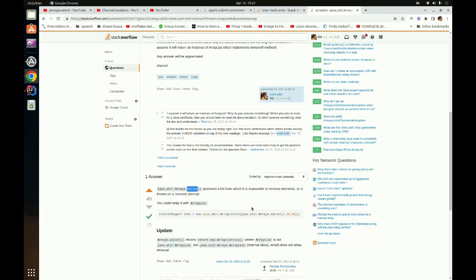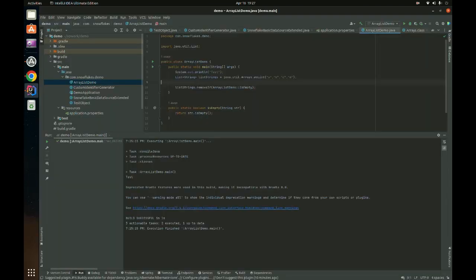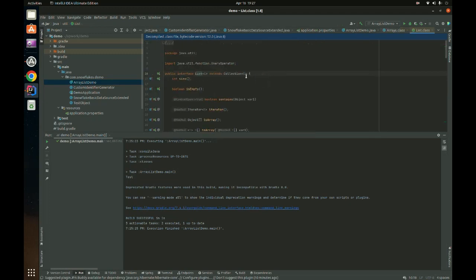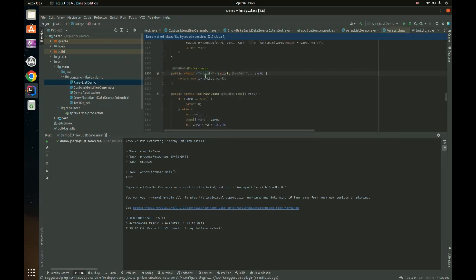So let's check if that is still true. Before all of this, the list that this method was returning was an internal class.